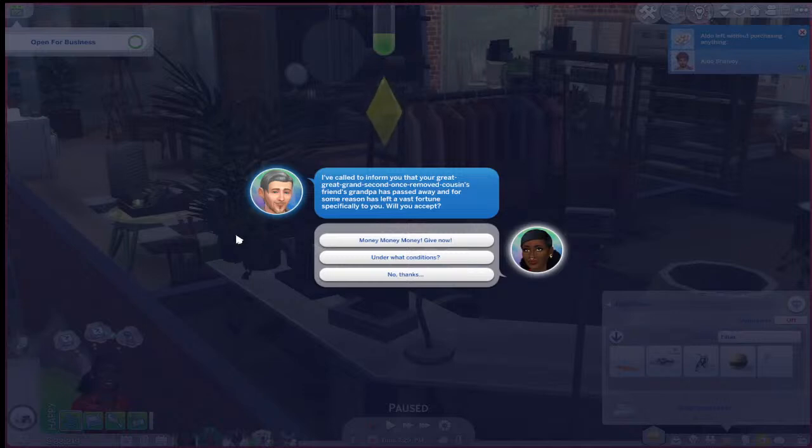I've called to inform you that your great-great-grand second once removed cousin's friend's grandpa has passed away and for some reason has left you a vast fortune specifically to you. Will you accept it? Is it money, money, money, give me now? Or is it under one condition, under what conditions? And then it's like, because you, the only condition was to ask for under what conditions? Is that how it is?